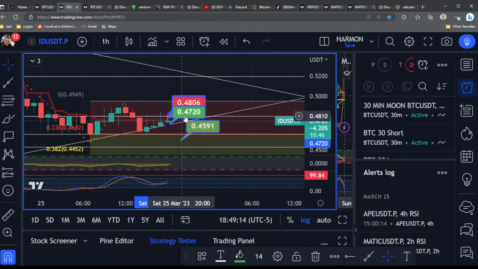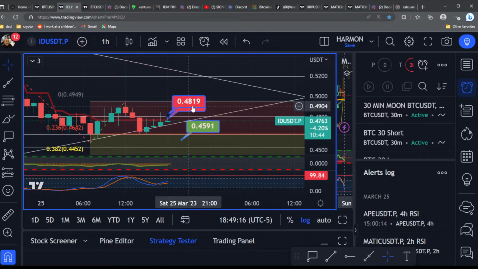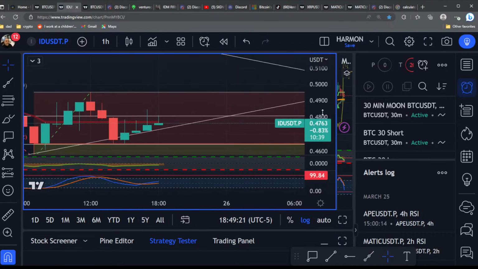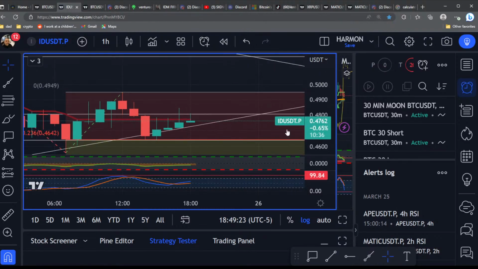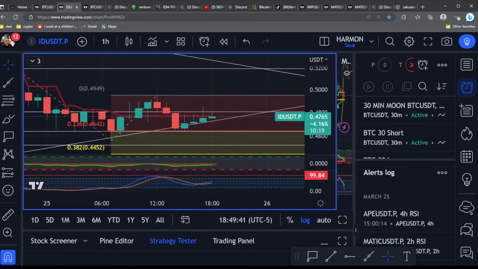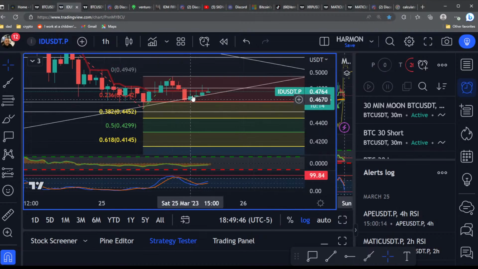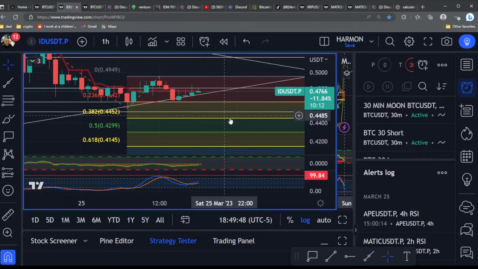So let me get rid of these prices. All right, delete, delete. Now let's dig into the chart and take a closer look. As you can see here, we're starting to move our way into this ascending triangle, right? Resistance, resistance, which means when we get in this zone here, we're going to make a decision. We're either going to break through and start making our move up, or we're going to break down in here and start moving down, right? Now the problem is our Fibonacci's are still headed down, which means it looks like we're going to have more of a downward turn than an upward, right?